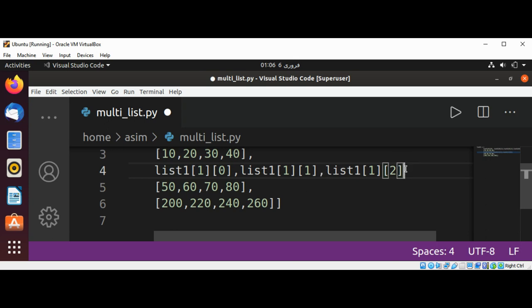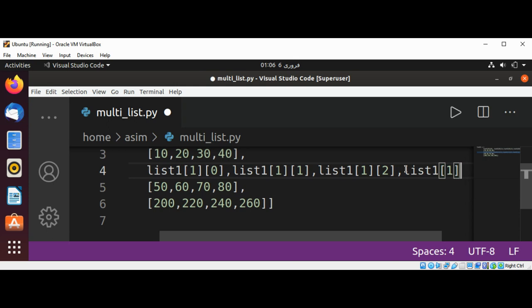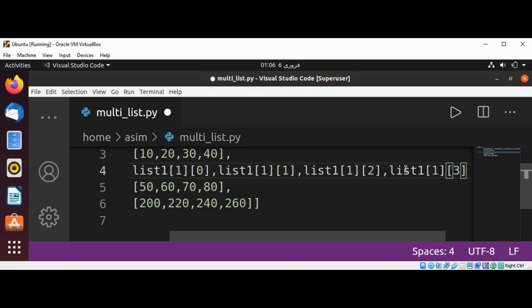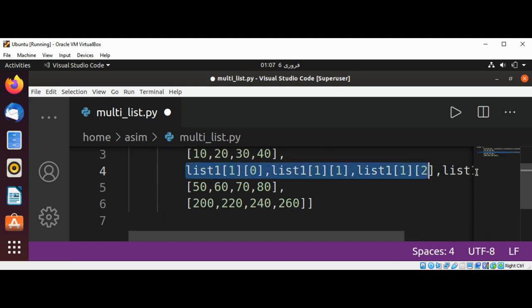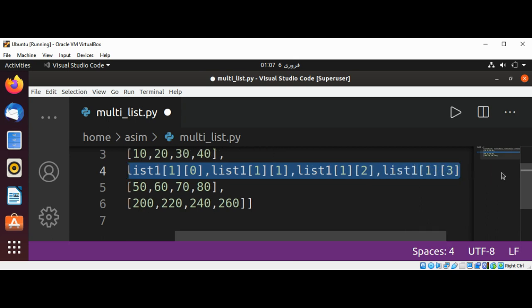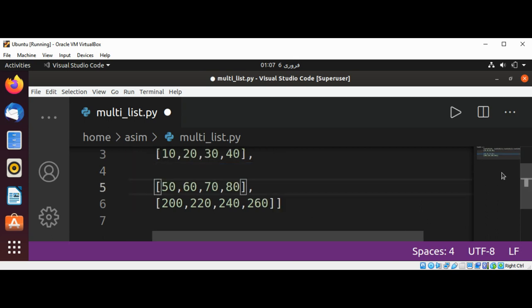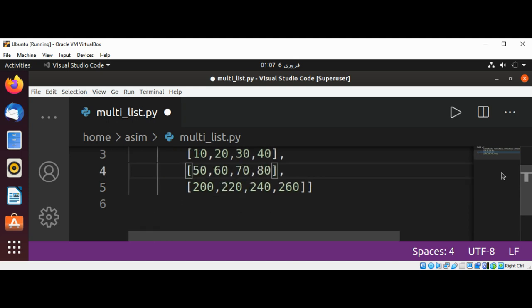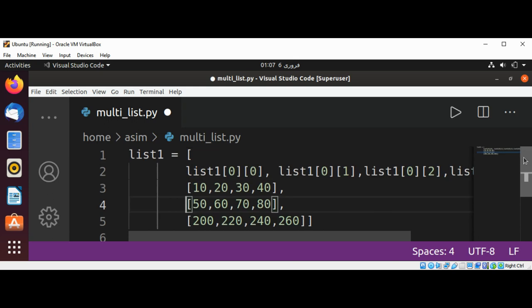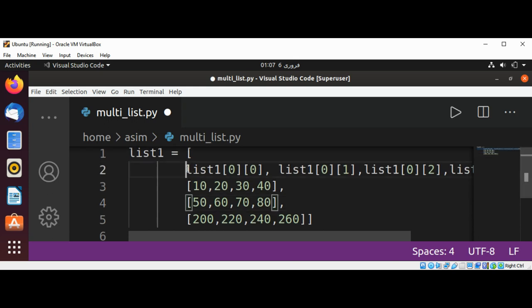And now we can see the last one, list 1, same row, and the last column, 3, will give us element 80. So we just need to remove this. This is just to show you how to access the elements. And I need to remove this line too.